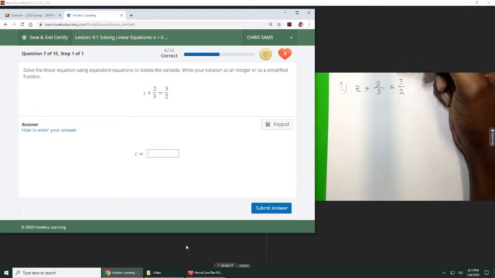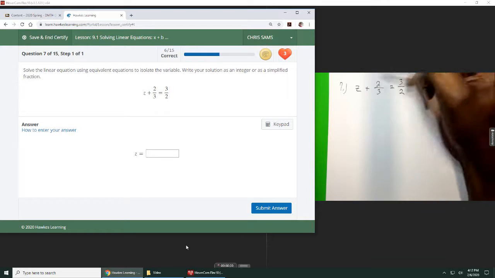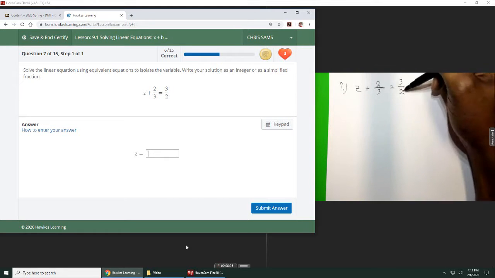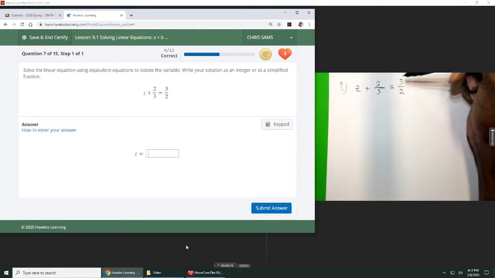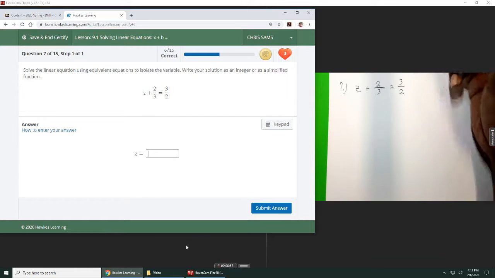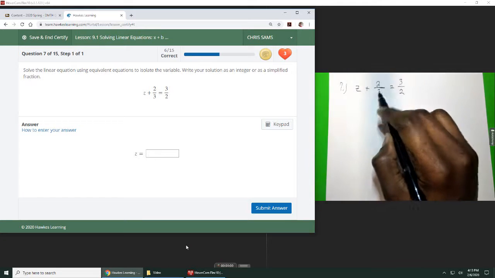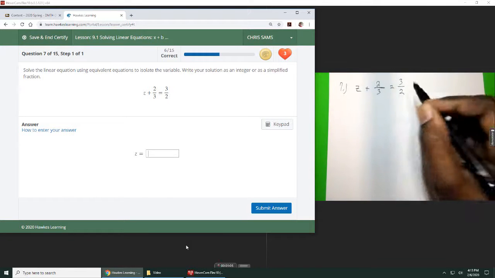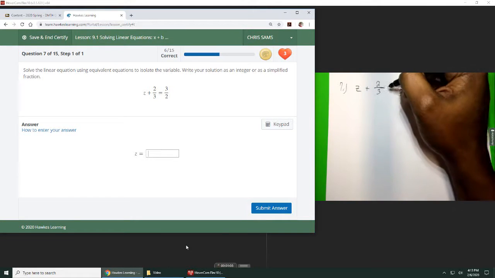Okay, so when you have fractions, you want to get rid of them because it makes things more problematic. If the number on the bottoms were the same, we could just multiply each term by that bottom number and it will go away. When they're different, you need a common denominator, but you could still do it in 2 phases. So I'll just show you in 2 phases this time, and I'll also show you the common denominator. So if you do it in 2 phases, first we're going to multiply everything by 3, and then we're going to do everything by 2. So we're really doing both sides by 3.